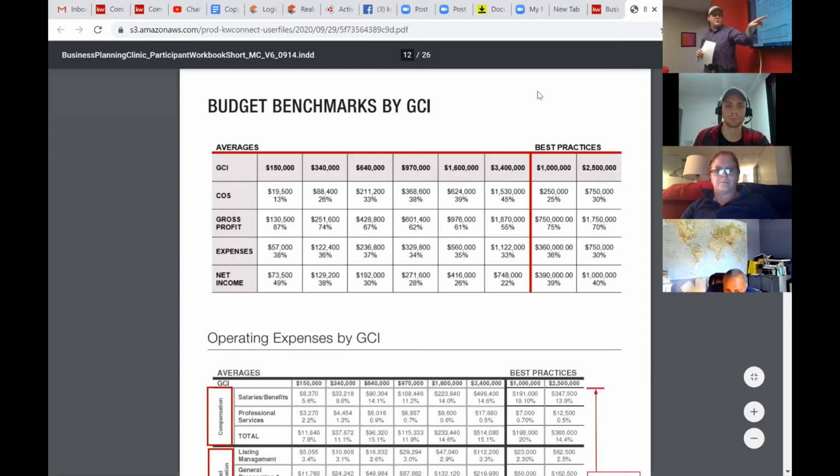Now, here's what's interesting. Who do you think works harder? This person or this person? A or B? A works probably a lot harder, right? Because all of this, 1.1 million, and even some of this, goes to a team of probably dozens of people that do pretty much everything. He's built this brand over all these years, so he can sit back and collect this 22%. Does that make sense? It's not always standard. The benchmark here for netting $1 million is 30, 70, 30, 40. That's the standard that you see. You try to get there, but just know that sometimes it can be different. Don't look at this and see 13% and think, I have to spend more money there, right? Just know that different areas are different, but there's a general benchmark to go by.